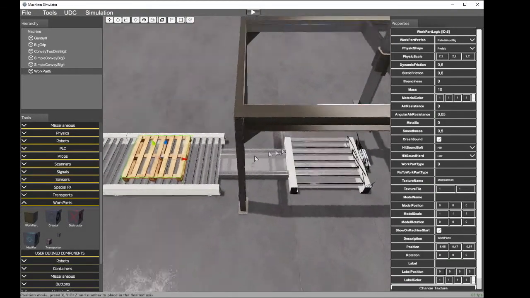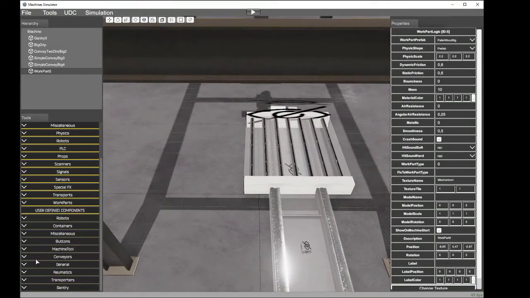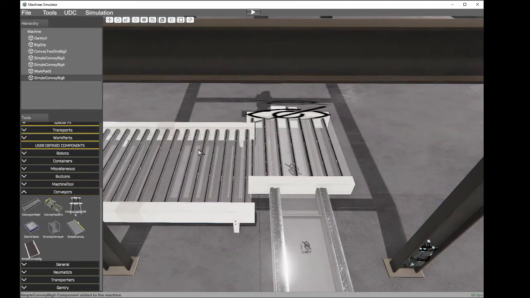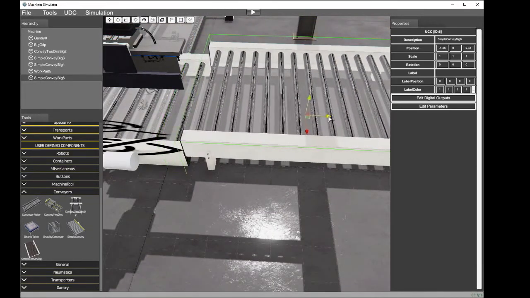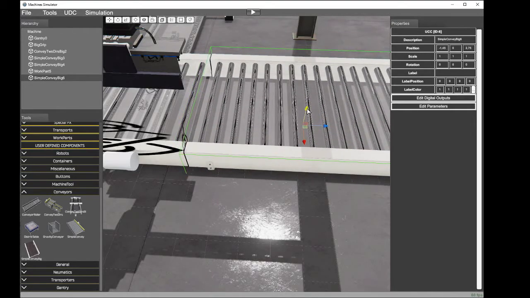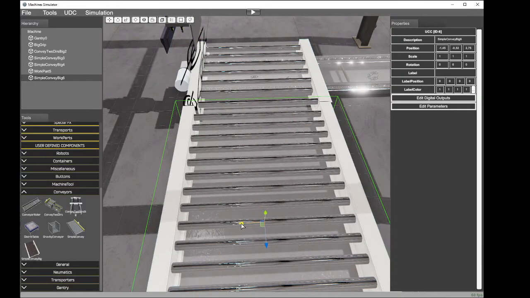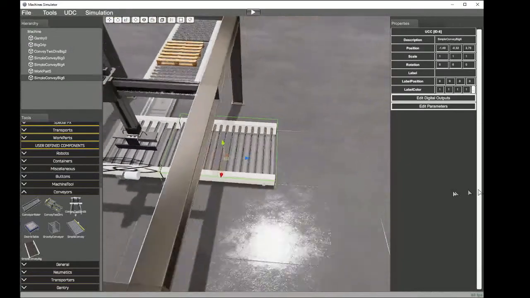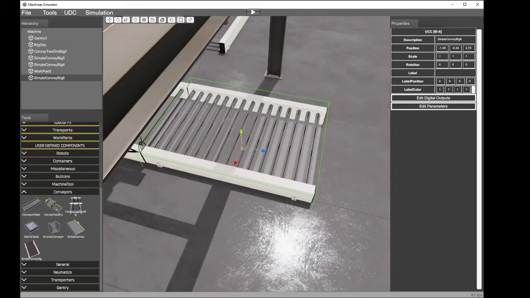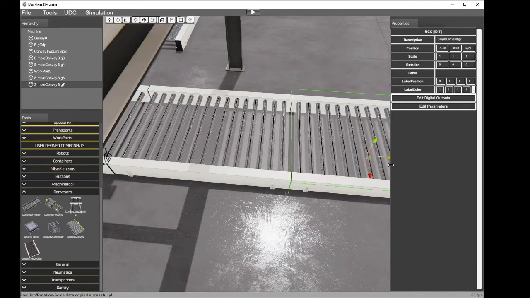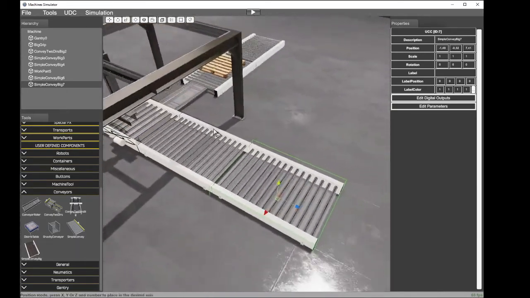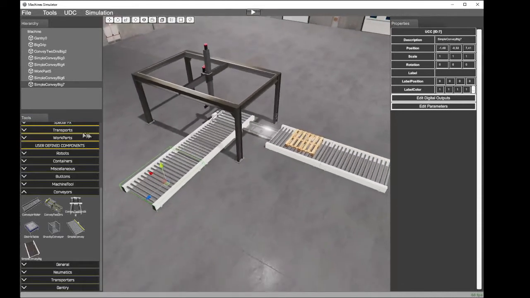Now let's add the output conveyor for the pallet output. Okay, I'm going to add the same conveyor, and we must adjust it to fit in the correct position. Center it correctly, and let's duplicate, Control D, to add an X module, and we place it forwards the other conveyor. Okay. Now we can test the conveyor system to check if it works correctly.